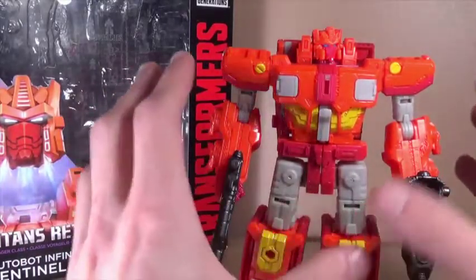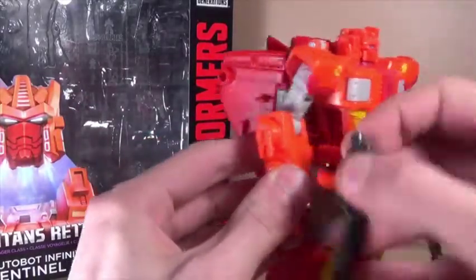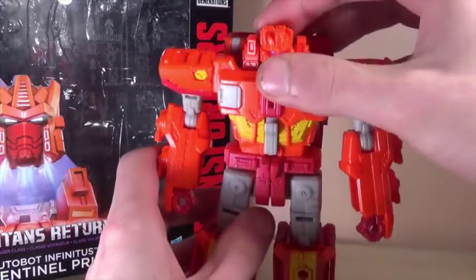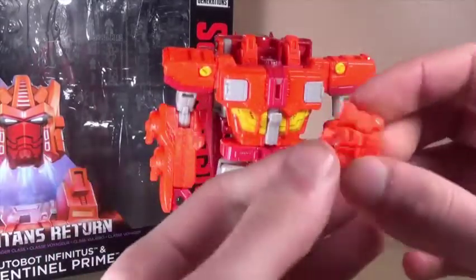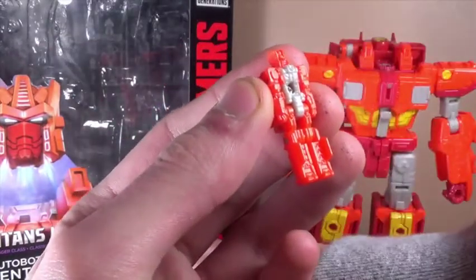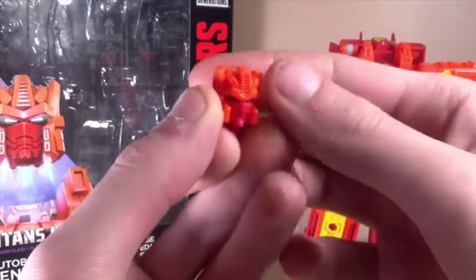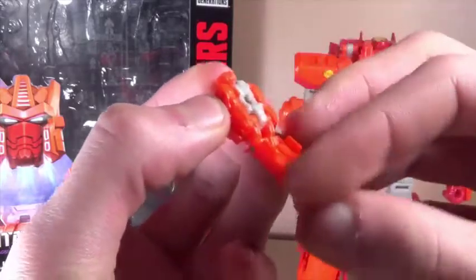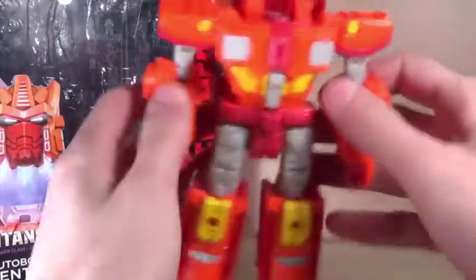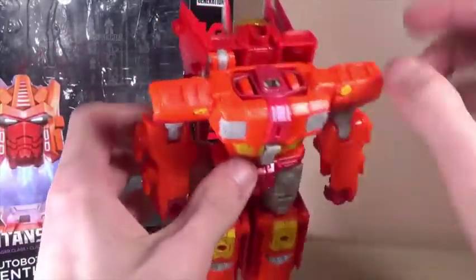I wanted to start off in robot mode because that's what he is in package. So let's go ahead and start off by taking off his weapons, if you have not done that already. And removing his head, which is its own character. This is Infinitus, or whatever his name is. Infinitus. Yes. And basically his transformation is very simple. He transforms into the head, you flip that around, open him up, and there's the body.